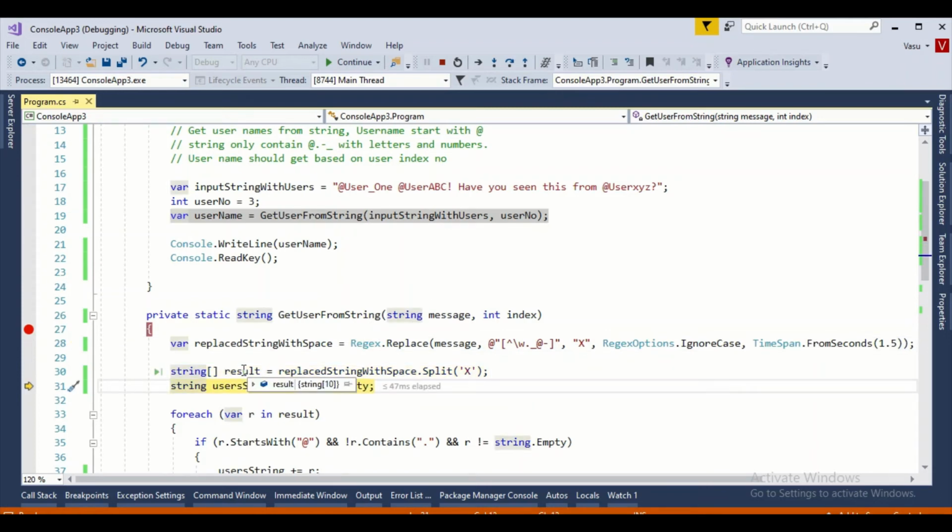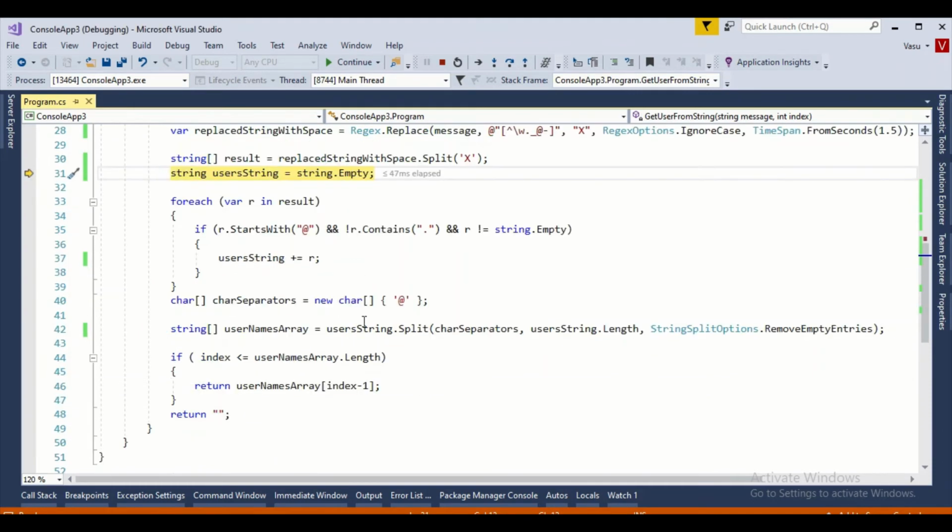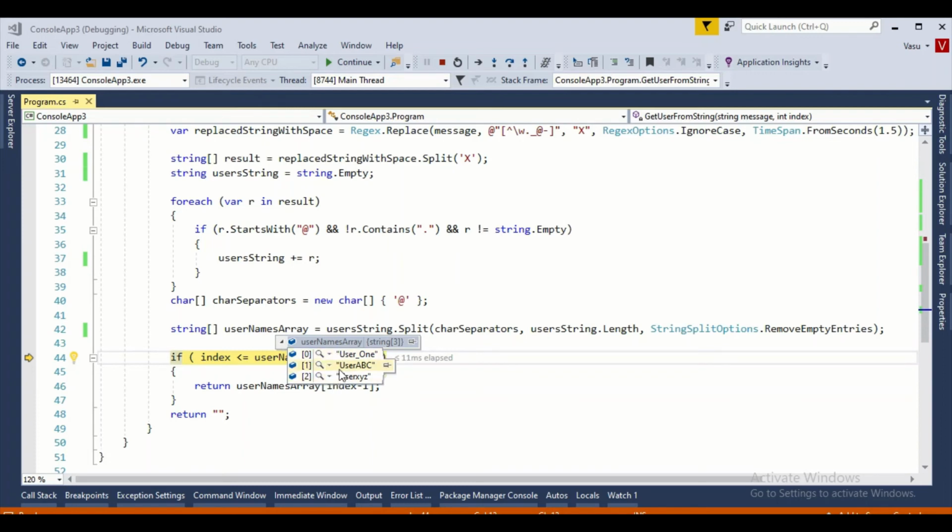I'm splitting that result again. After that, I will get the split array. Now I have successfully separated usernames and some extra information. I need to avoid that extra detail and only gather the usernames list. For that, I looped and I am only capturing whatever starts with at the rate. Let me loop, it will loop for 10 to 11 times. Now I only have the usernames string. Now again I will split this string with at the rate. After the split, I will get the list of usernames. So these are the successful usernames from here.